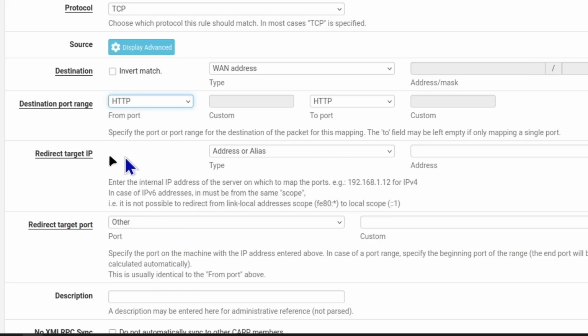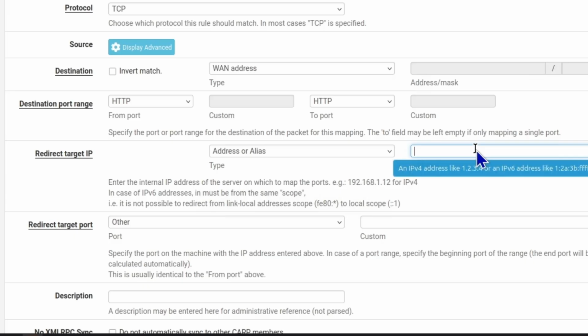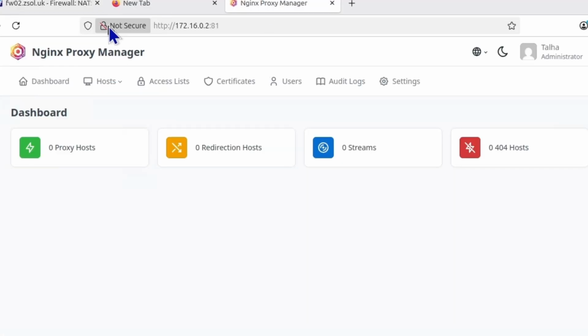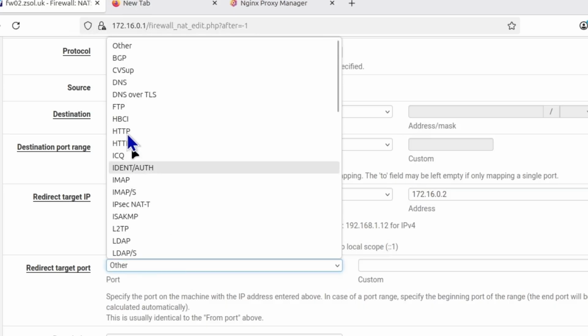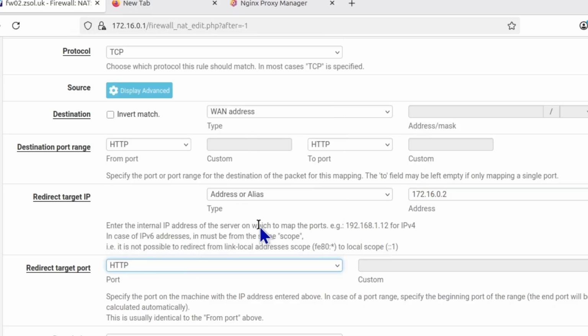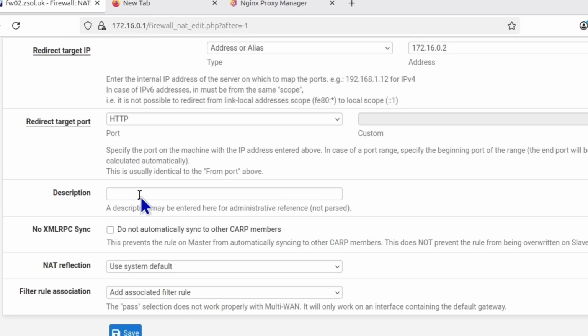and redirect target IP. We are going to use the IP address of the proxy manager, which is 0.2. Make sure everything is correct. And the redirect port is going to be the same one. So we're going to use two ports, HTTP and HTTPS. And I'm going to give it a description.